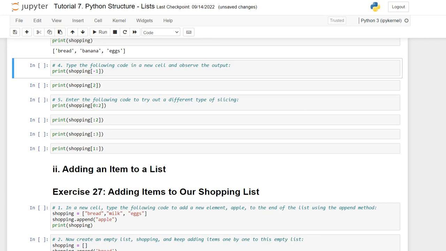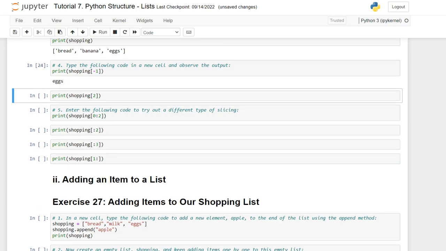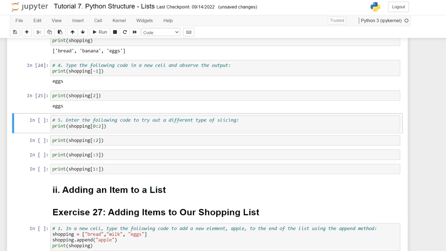When you specify -1, it shows the last element. And if you want to come from the front, it is the second indexed element. So in both ways you can access the element eggs by providing the indexer.